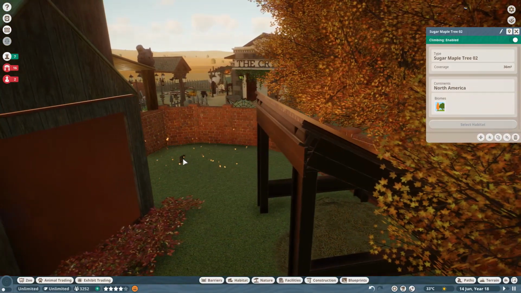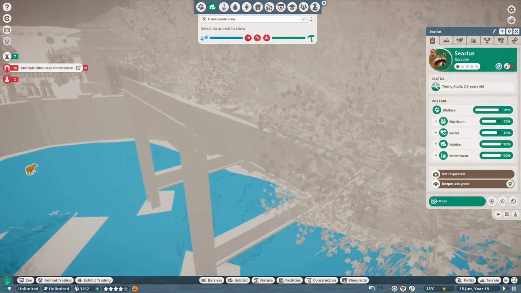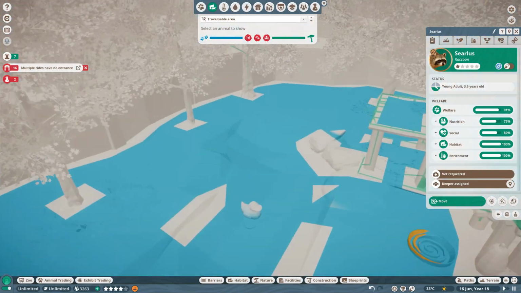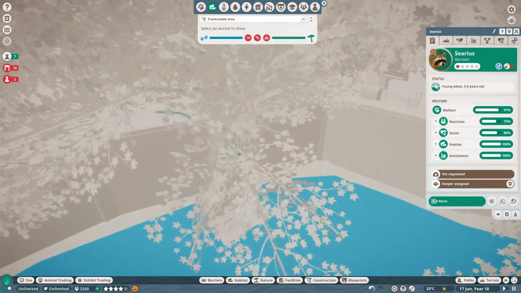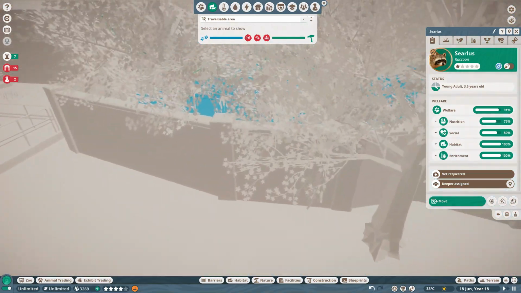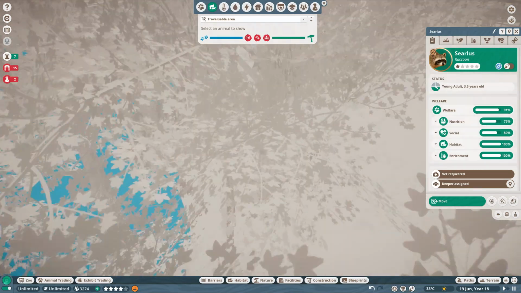Why didn't it tell me that you could escape there? Hold on. It's not showing up as... So, if they can escape there, chances are they can escape pretty much anywhere.